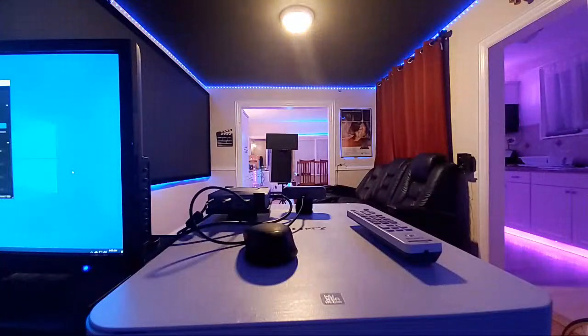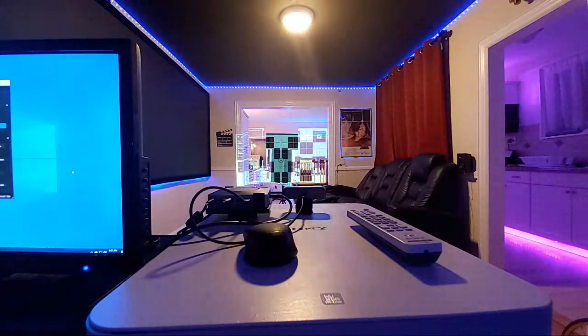Another thing too is when those little dots come up on your screen, those are your scan points. You can actually move those. So say if you're scanning something that has a really difficult shape to it, like a plant, you can move those to fit exactly where you want them to go.